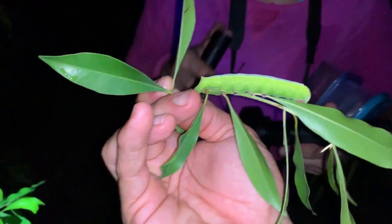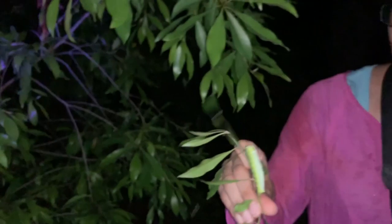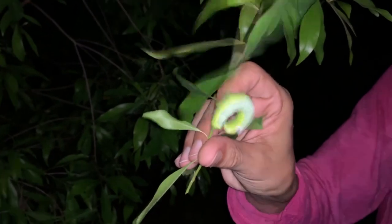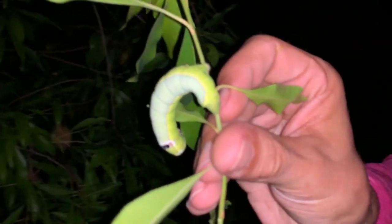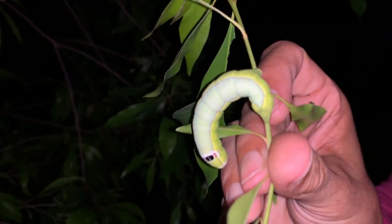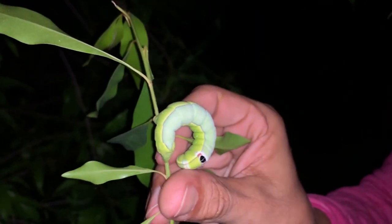Big old guy. And there's dragonflies hitting my phone. So, yeah, help yourself. Awesome. Very cool. Sphinx finding. I love when they thrash around. Show us our little, oh, look at that. He's like, Taya, stop it. Can we see his little eye spot? See if we can find his little eye. They got this little fake eye spot. There it is. He's like flashing it. He's got a little fake eye spot in his thoracic region. That stays hidden until they want to expose it. I don't know if it actually works. It must do something. Currently, it just really wants to bite me. It's just annoying right now.